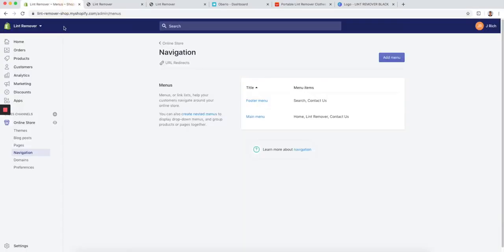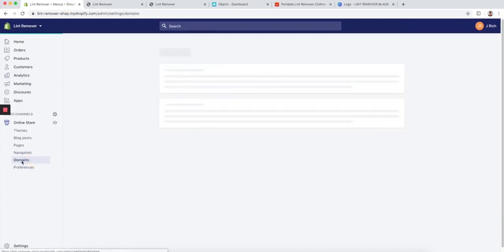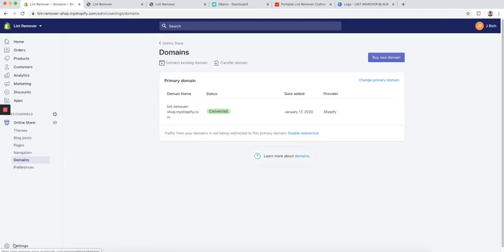Now the next thing I'm going to teach you guys is how to create and add your own domain to your website. What you do is just go to Online Store and Domains. Let me just remove these tabs right here. And right here, this is going to be your default domain. You'll get a free domain with all your Shopify accounts. It'll just have .myshopify.com after the name of your store. You definitely don't want to keep that and try to advertise with .myshopify.com. It's not going to work. People are not going to trust that website.